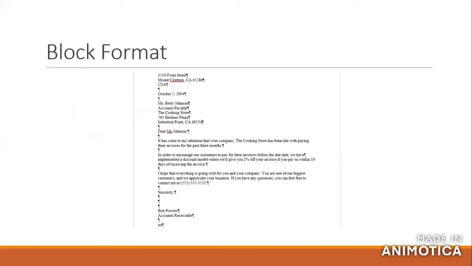You see everything, the sender's information, the receiver's information, everything is aligned to the left margin. So keep that in mind. You guys can pause here in this video and look at it for as long as you want. And again, I have the paragraph symbol to show you the spacing between the paragraphs and between the closing, the complimentary closing. Remember, complimentary closing, quadruple space. So you should have 3 lines between that, and then you start typing Bob Powers.